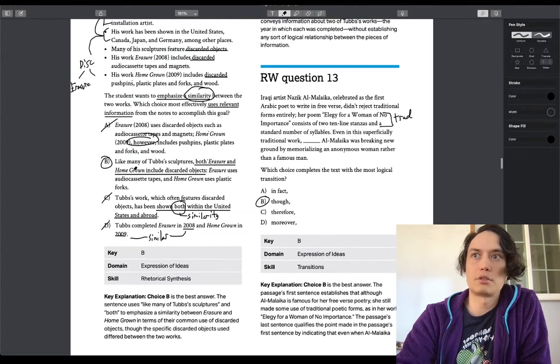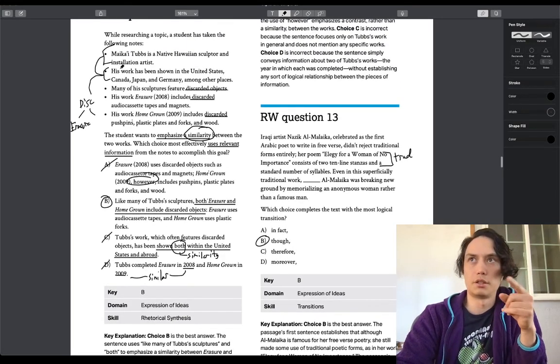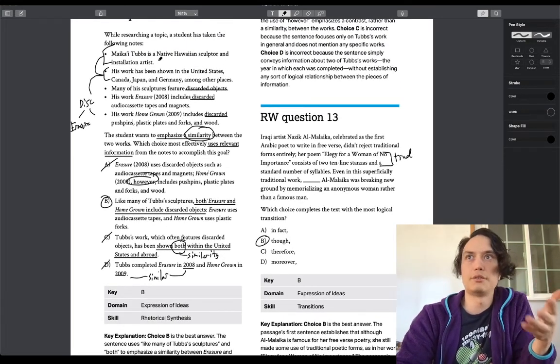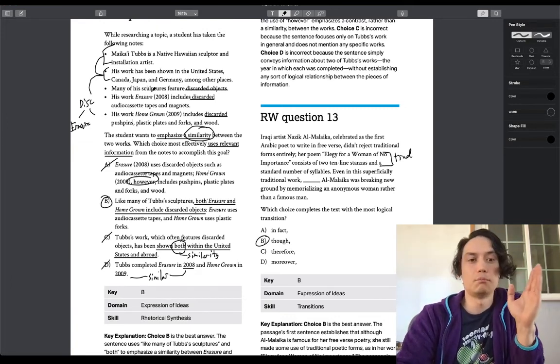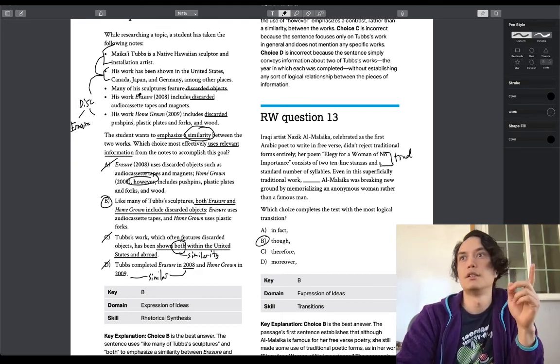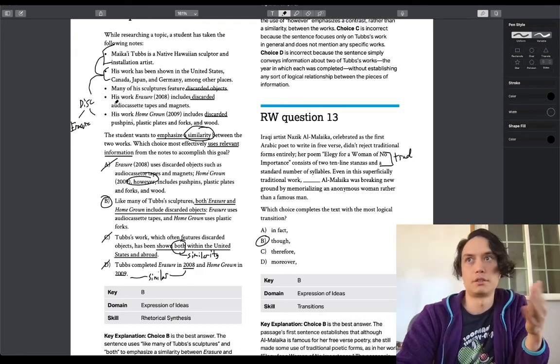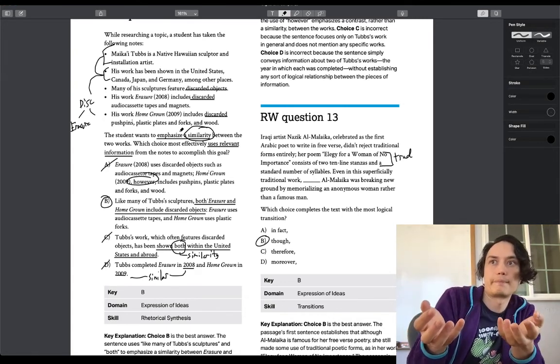B is the right answer. Let's compare right answers to right answers. In this question, reviewing the content, there's this Native Hawaiian sculptor. His work has been shown at a bunch of different places. Many of his sculptures feature discarded objects. That's the similarity, the thing that's similar. This one work includes discarded tapes, and the other one includes discarded pushpins and stuff, and they both include discarded things.